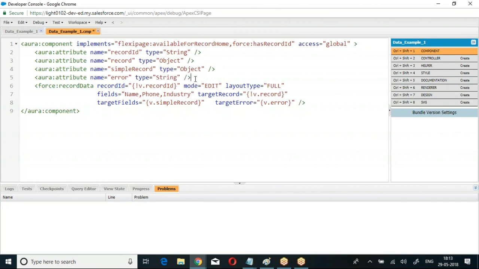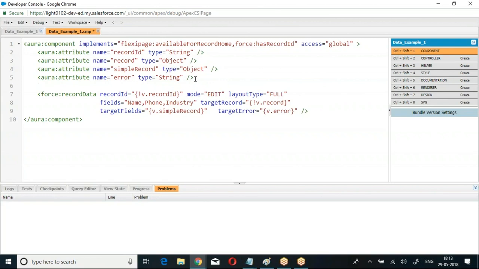What it is going to do: whatever the record ID you are passing in the URL, that record ID is stored to this variable. Now using that record ID, the following fields are fetched. That is, a record is fetched. Where is that record stored? The same record is stored in this. Whatever the error message we received, that is saved here. I hope you are good with this, right? So based on that ID, the following fields are fetched. Whatever the record we are fetching, they are stored to these attributes.